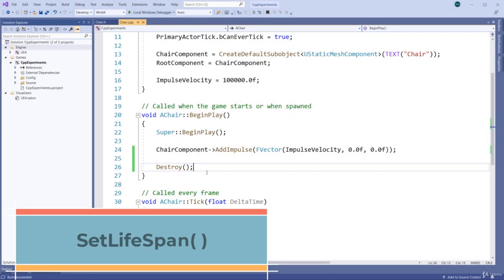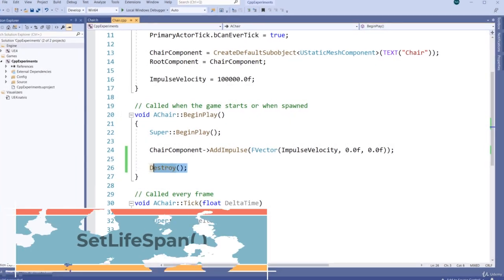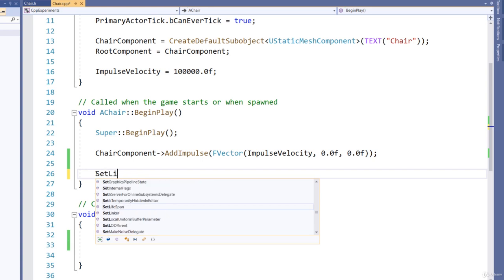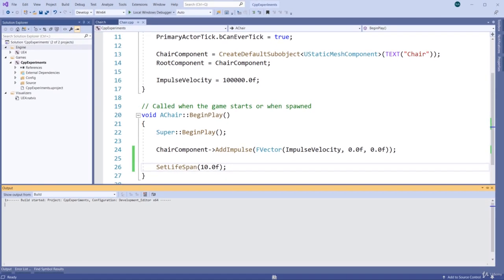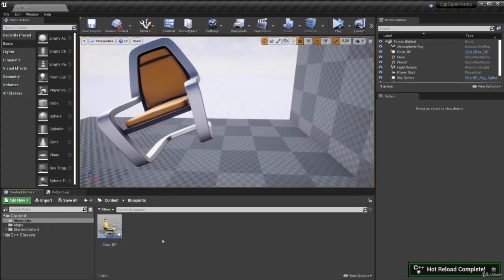We have another function that might be more useful in this case. This takes in a float for the amount of seconds before you want the actor to be destroyed. So once this is called, let's say after 5 or 10 seconds, you want the actor to be destroyed. I'll press Control B to build that. Okay, hot reload complete.